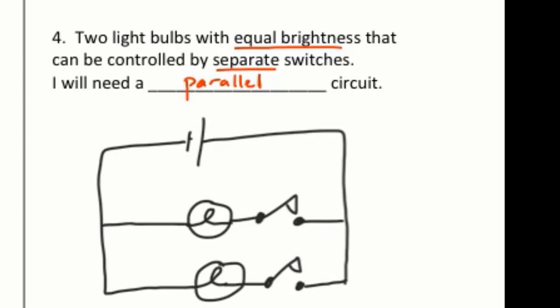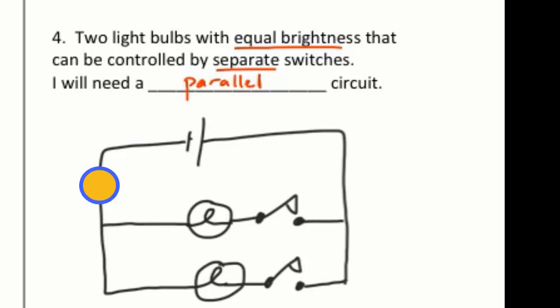I'm going to draw in a different color what would be the wrong answer. If I was to put a switch here in the pathway, okay, this switch, because of the way that the path is developed, if the electricity comes out of here and goes through, it'll go through that switch before it reaches that branch and before it reaches that branch. So putting a switch here is going to control the entire circuit.